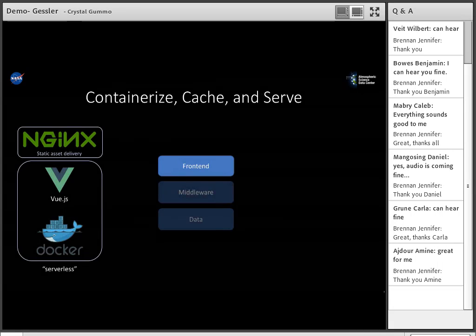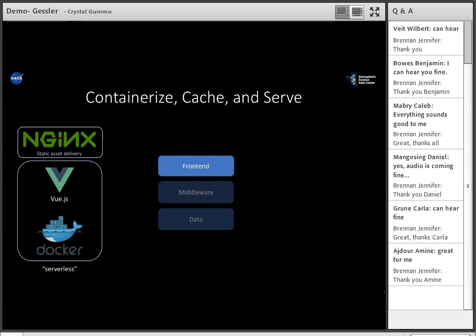Can we go to the next slide, please? If you have a static payload, that means we're done with our front end work. We have completely encapsulated our front-end project. So we can take this, containerize it in a technology called Docker, and put a web server in front of it, like Nginx, which will deliver these static files. In fact, this is so computationally cheap to do that the industry calls these kinds of deployments serverless. There actually is a server serving out those static files, but there's no page generation. There's no back and forth with the user. Once you get the files once in your browser, then all other interaction happens in your browser, independent of everyone else. Next slide, please.